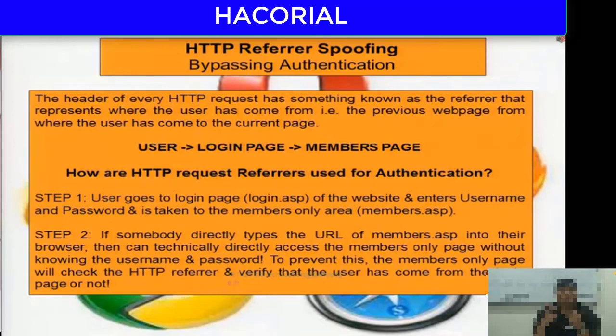So to prevent that from happening, HTTP referrer authentication is used. The members only page will have that HTTP referrer authentication, where it will check the HTTP referrer of every user and verify whether the user has actually come from the login page or not. So on the members.asp page, they will always check whether the previous page that the user was on was login.asp or not. And if it was not login.asp, then the user is disconnected and is not allowed to access that particular page. So that is what HTTP referrer authentication is all about.